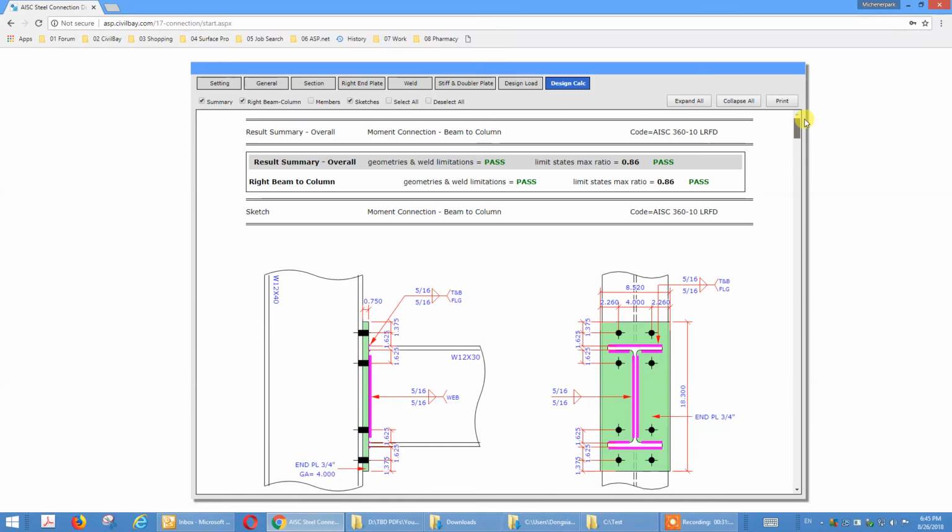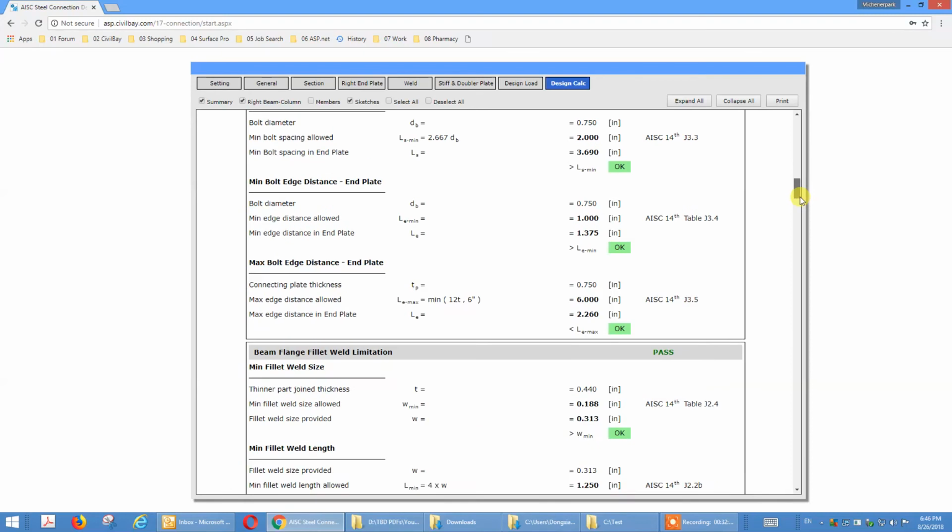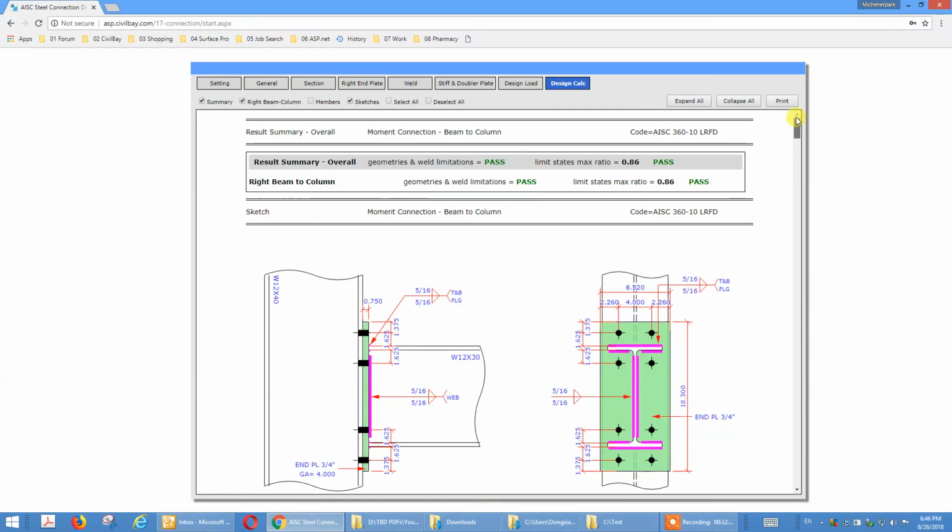That's the way you navigate through the calculation. The moment connection is still not that many. For a brace connection, we can easily go to 100 pages and probably 100 sections of limit state checks if the connection gets complicated. Then it will be important for you to easily navigate through different sections, get the result you want, and print the desired section you want.